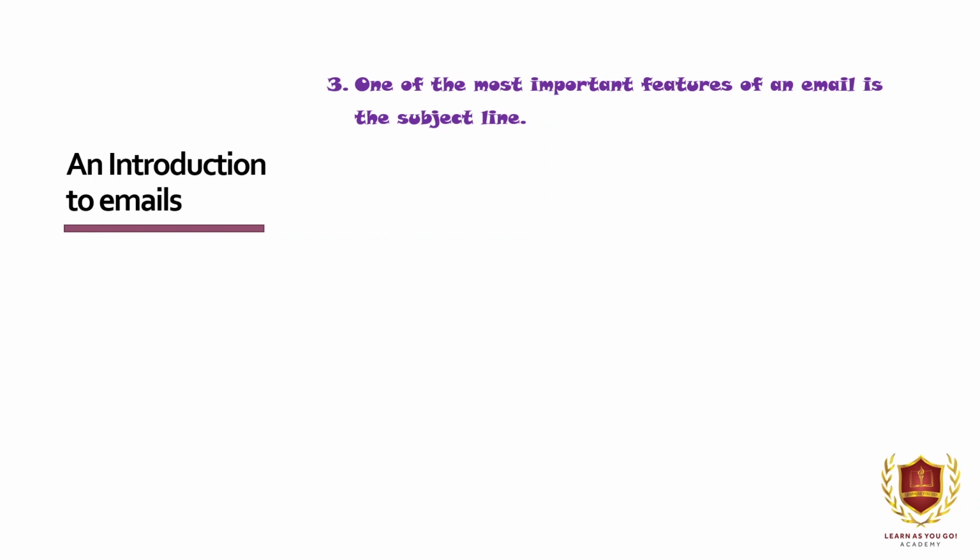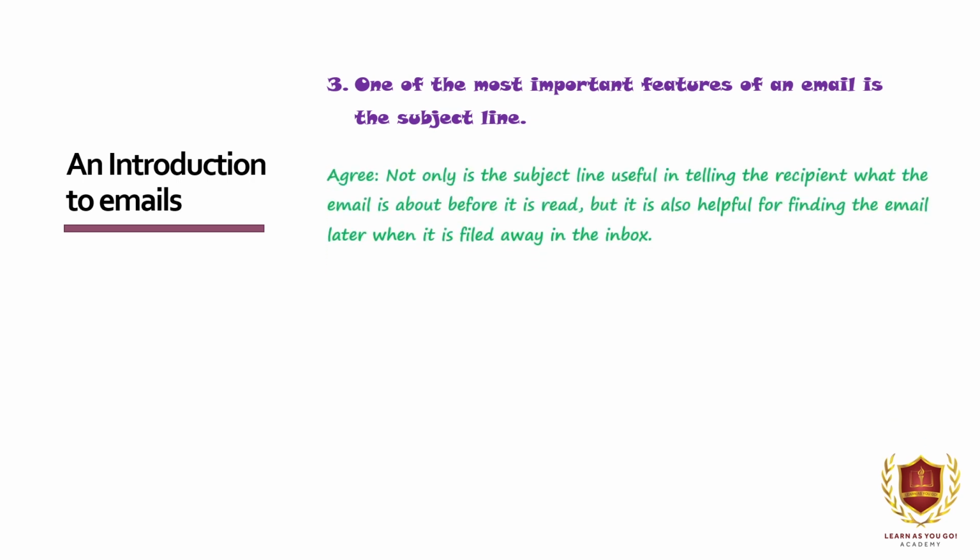One of the most important features of an email is the subject line. Agree, and that's true. Not only is the subject line useful in telling the recipient what the email is about before it is read, but it is also helpful to find the email later when it is filed away in the inbox. So the subject line of the email is very important, not only to indicate the contents of the email before it is read, but also to find it when it is filed away in the inbox.